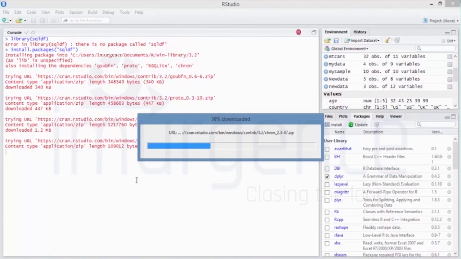This should take some time because it is installing the dependency files. So let's just complete this installation of the package, and then we should be ready to hit SQL command based extraction of data from the data frames as if you're writing an SQL program.